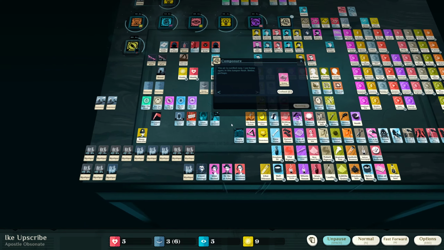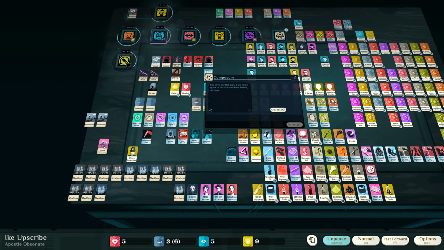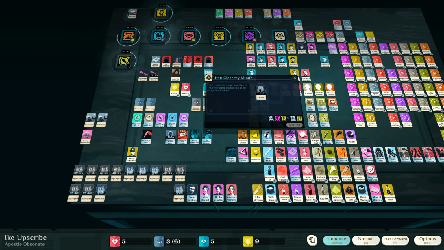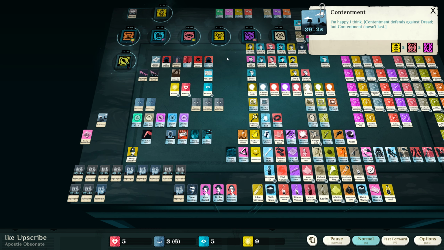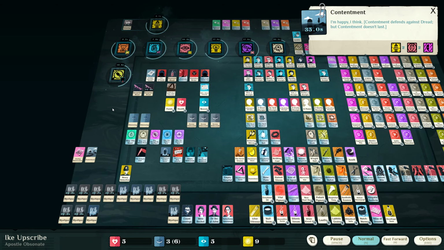Alright, the air is curdled now. I'm home again in this lump in flesh. Better, perhaps. So I will get rid of the dread just as a precaution. I don't think it really matters which contentment I use, but I do want to get in the habit of just making sure that I use the one that's expiring.